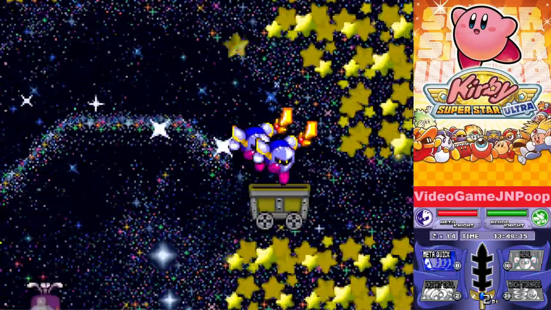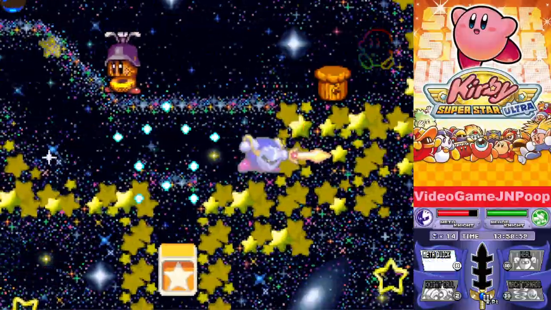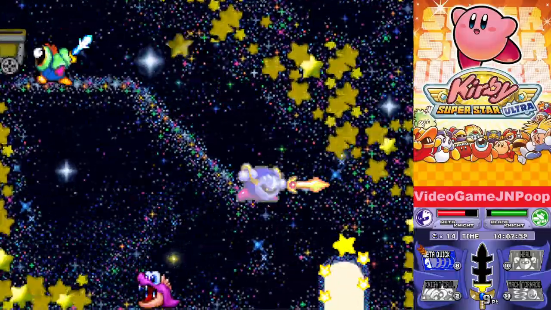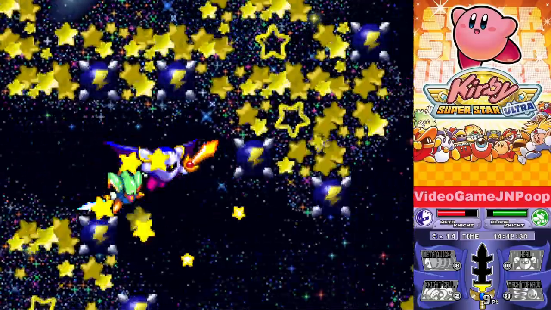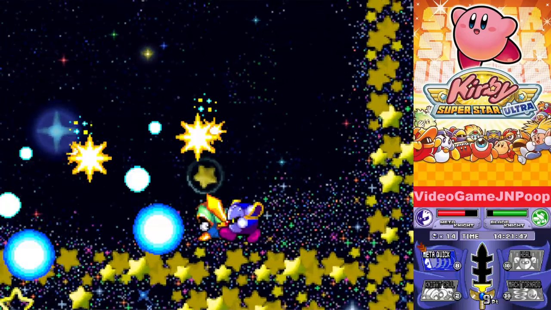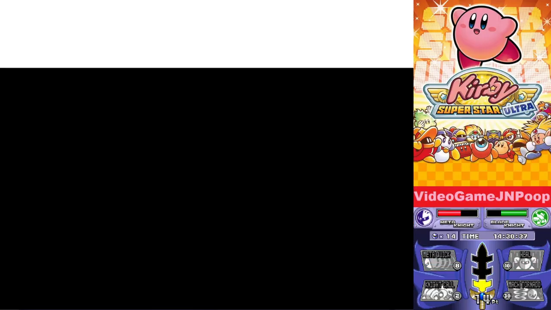Through the minecart section, okay. Alright. We don't need to do that again. We'll just get a warp star here. Okay. And it's Chef Kawasaki and Iron Man. So, here we go. Gotcha! Alright, there we go.